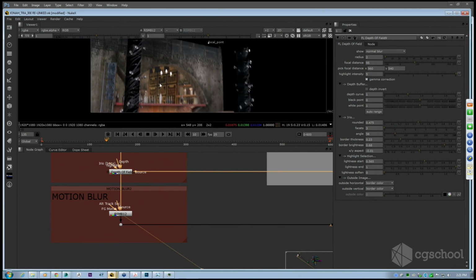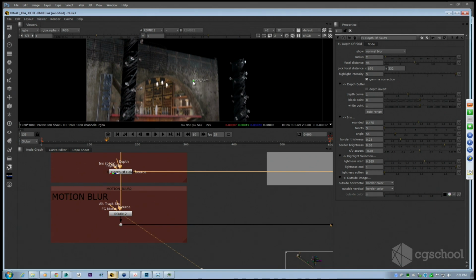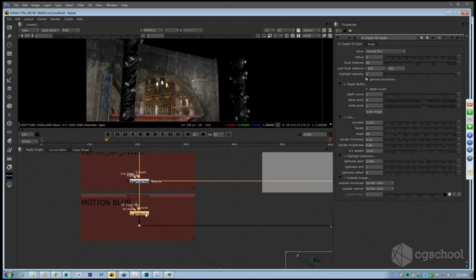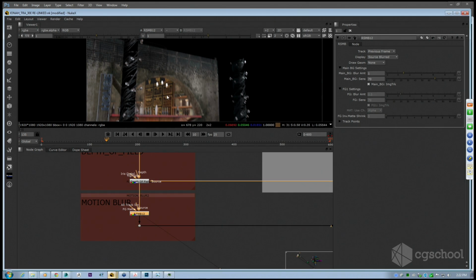You can mess around with the velocity pass that you can export within V-Ray. We've done lots of different tests and had limited success, to be honest. There's lots of ways you can do that within Nuke. You can even plug in the velocity pass here. The RealSmart motion blur does support the velocity pass, but for this particular shot we found it much better to bake in part and then just add our pixel motion here. But I'm just going to turn this down a little bit. It looks a little bit too extreme.